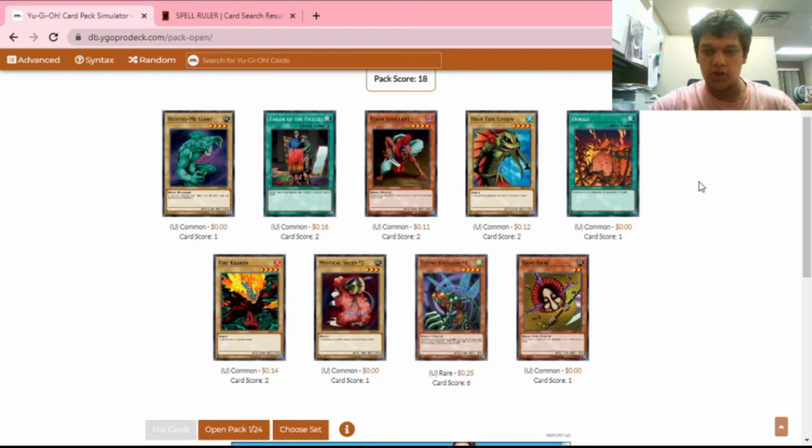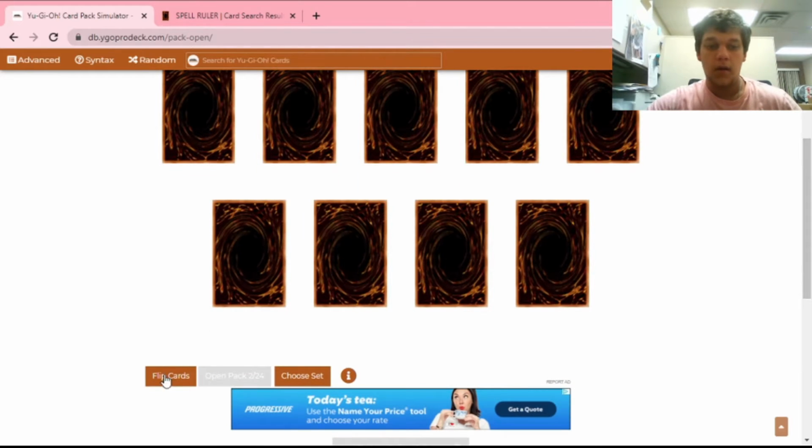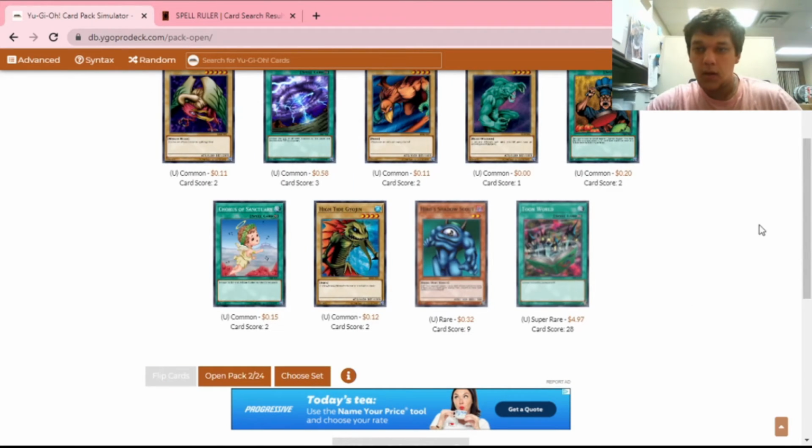Let's look at this starting pack here. High Tide is actually huge. I'm really glad I pulled a copy of this. This is just a nice burn card. Hane. It's, yeah, not much else to say about him.